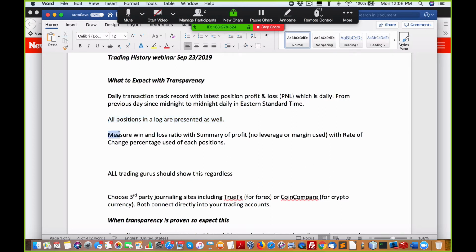So in here, what I'm after right now is measuring win-loss ratio. I don't care about anything else, like the end of the day profit. I'll talk about why and what I'm going to do about it. If you looked at it, it's very low, and there's a reason for it, because I'm not using any leverage or margin at all. It also includes the rate of change for each position taken. So if you have a position that gets a positive rate of change of 0.5% or a full percent, that gets tracked.